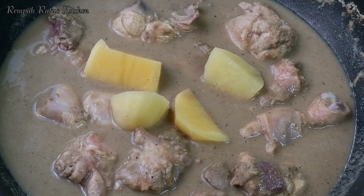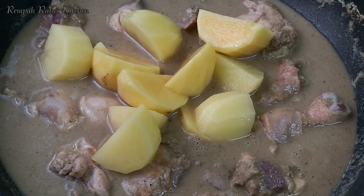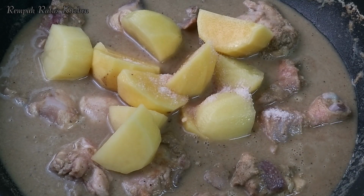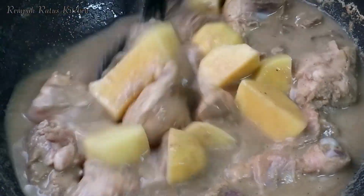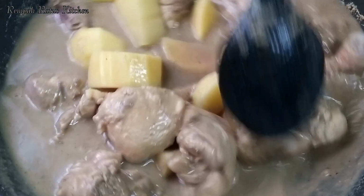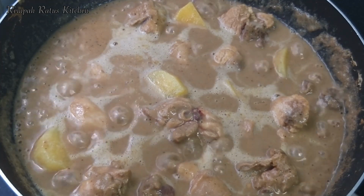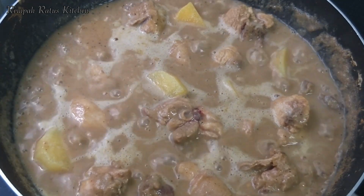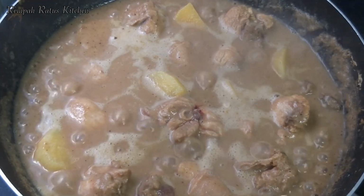If you're adding potatoes, do so now, together with salt to taste. Stir to mix the ingredients together. Then cover and cook on a high flame until the gravy comes to a boil. Reduce the flame to medium when the gravy comes to a boil. Then cover and cook until the potatoes are done.